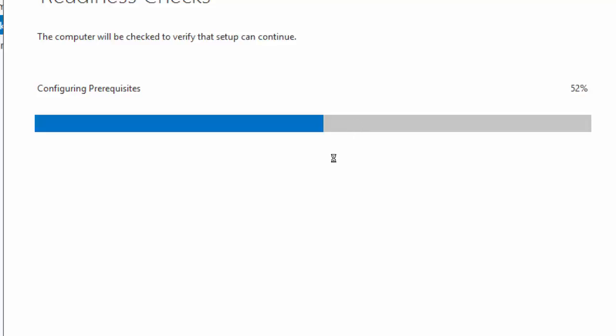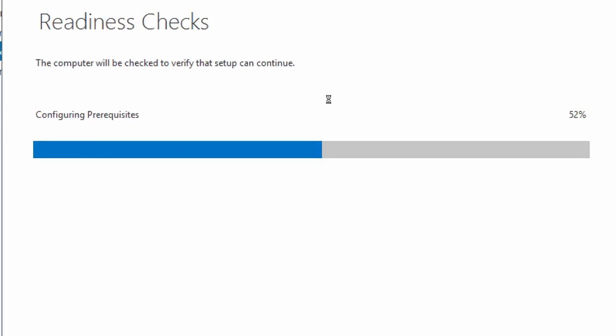I'm on analysis. Yep, there's an error. Pending reboot, something like that. Oh, okay. Yeah, I'm going to get the same actually. It's like a warning, right? Yellow. Okay, it's not red at least. Not serious.